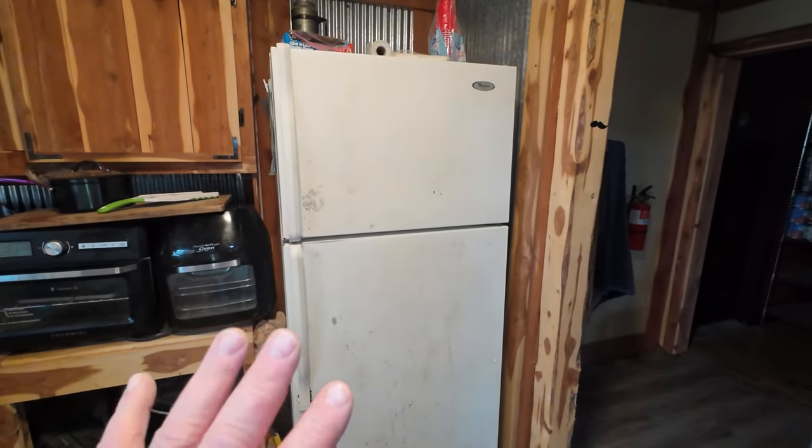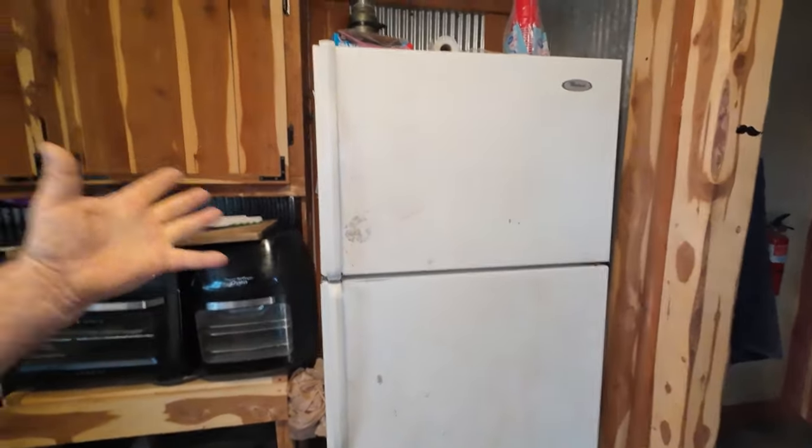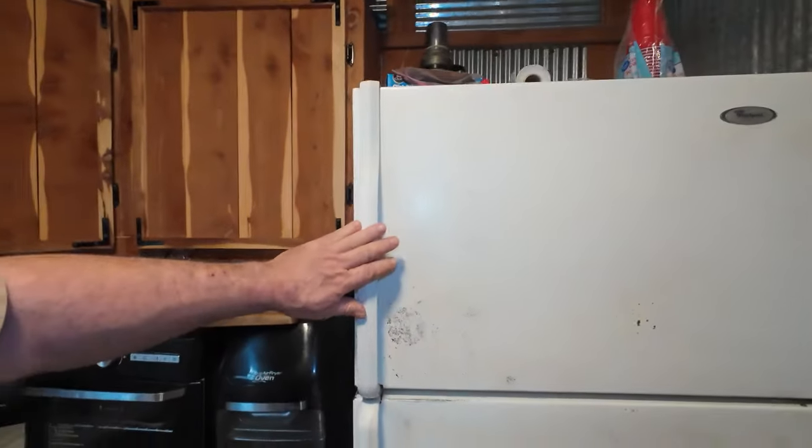This refrigerator — I've had it 12 years and it had to have been 10 years old when I bought it, so it's over 20 years old. Today the appliances that are built will only last a couple of years; this one works perfectly, so I want to keep it as long as I can before I take the plunge to buy a new appliance. There are refrigerators still working from the 50s — they knew how to build things in this country. Now we're importing everything and it's a throwaway world. So we're going to begin — I'm going to take these handles off.